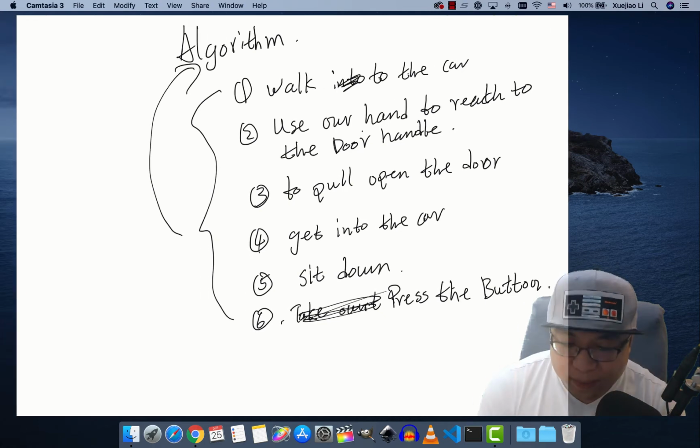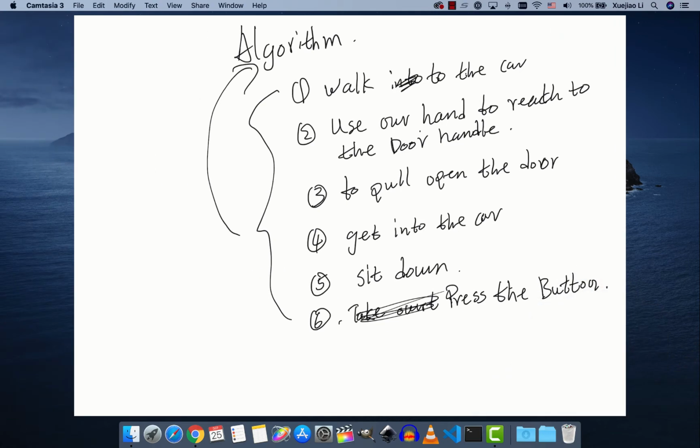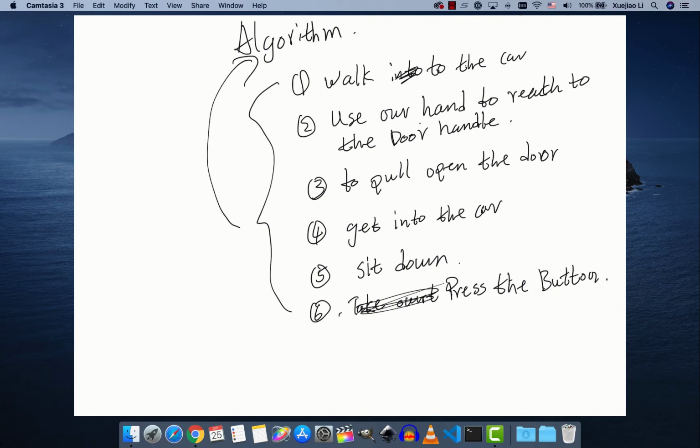Another concept that I learned is the function. So what is a function? If we take a look at this algorithm to start one car, we need 6 steps for the sake of this example.